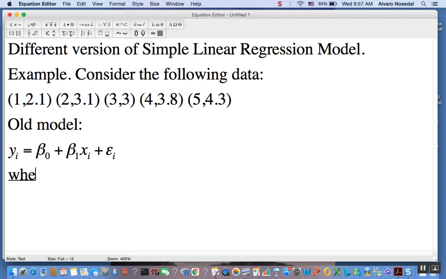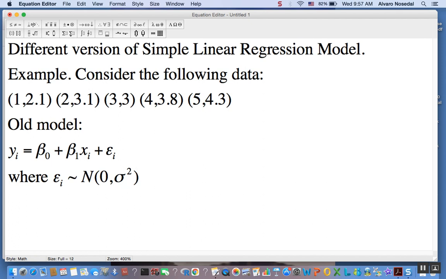And as usual, we have our assumptions about that random fluctuation, that epsilon. We are going to be assuming that those random fluctuations have a normal distribution with mean 0 and unknown variance sigma squared.